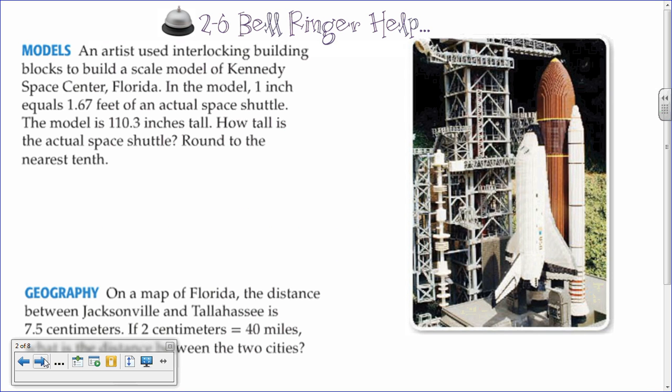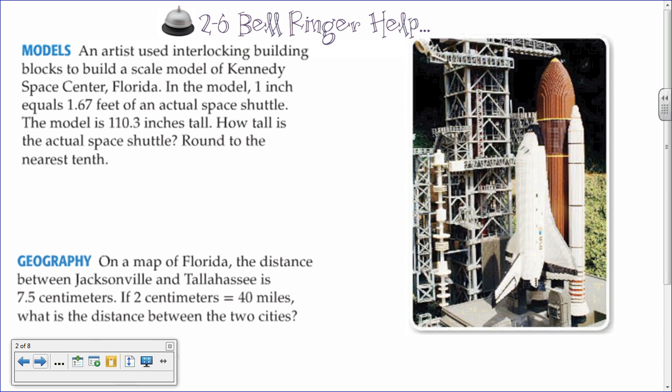Look at your bell ringer real quick. The side with the rocket ship on it. An artist used interlocking building blocks to build a scale model of Kennedy Space Center in Florida. In the model, 1 inch equals 1.67 feet of actual space shuttle. The model is 110.3 inches tall. How tall is the actual space shuttle?